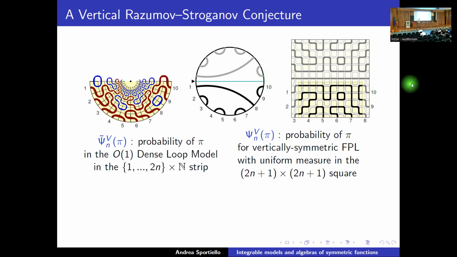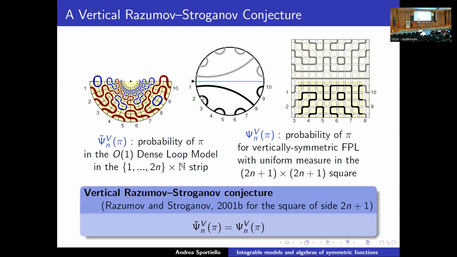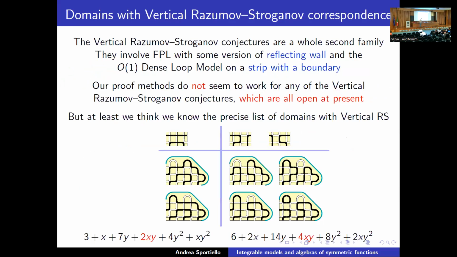So, these are configurations which have an axis of symmetry, and so link patterns which are on a half disk, if you want, or on a segment, and O1 configurations on a strip instead of a disk. And you have a very similar type of conjecture, but we have no proof for them. We have a number of tools, and they don't seem to apply in the same way. We tried to do something and couldn't make it. So yet another bad news is that we kind of know which are the domains which should be there. So this is another type of situation in which you expect to have just proportionality. We know exactly which is the set of vertical domains, which are the analog of dihedral domains, but we don't know why, and we don't have a proof.